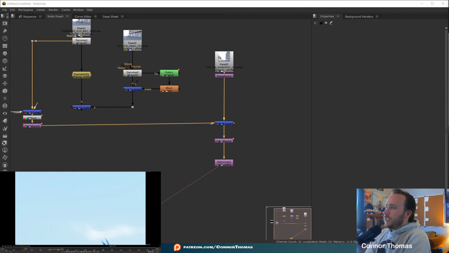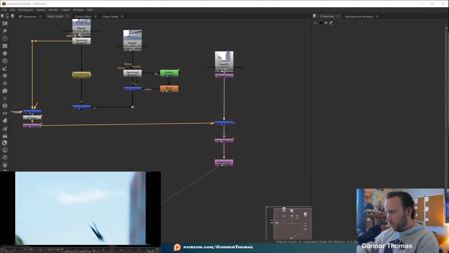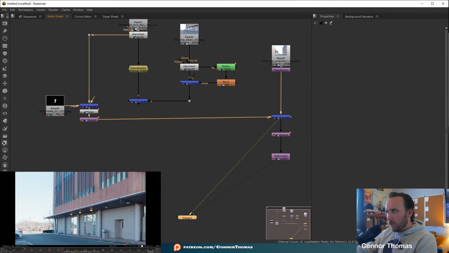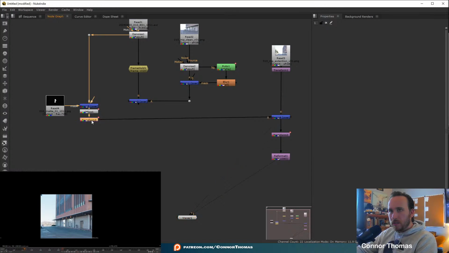Oh, he's not actually standing at all where we want him to. We'll need to fix that. Also, I think, let's see. Let's go view this really quickly here.